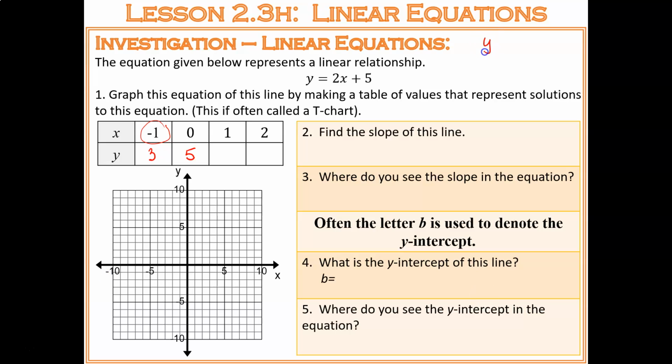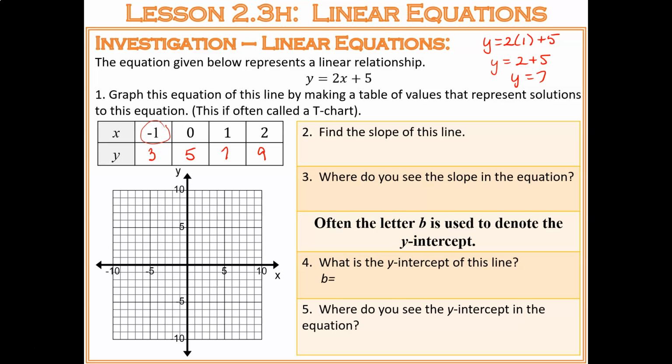So this time, instead of the x, we're going to put in 1. So I have y equals 2x plus 5. So I have 2 times 1 is 2, plus 5 is 7. So if you look at the pattern, you're going up by 2 every time. Every x that goes up by 1, the y goes up by 2, so you can fill that in. So now we're going to graph this.